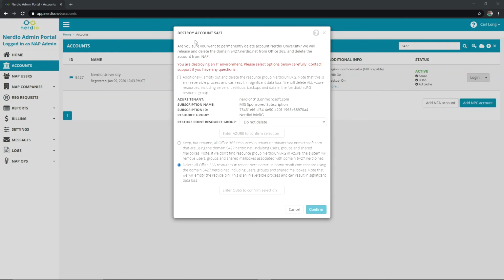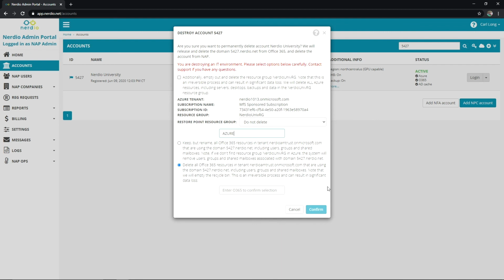And so we've got our options up here. What's important: this first checkbox will actually delete the resources in the resource group that you created when provisioning Nerdio. So checking this box is what's going to delete your Azure resources. If you're just removing Nerdio and you want to keep the resources, you will not check that box. Also notice that you have to enter a confirmation here, and you need to type that in uppercase. So we would be doing Azure right there.